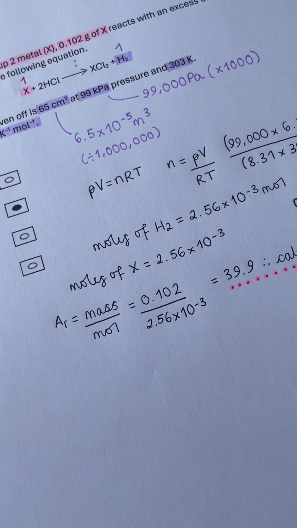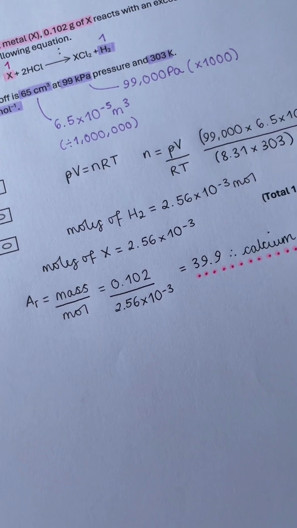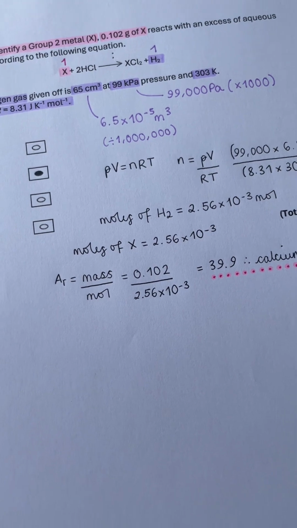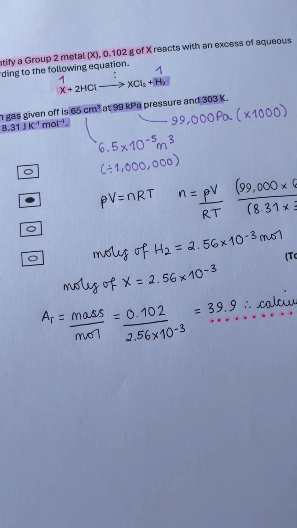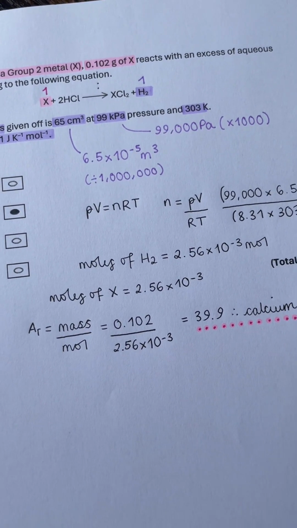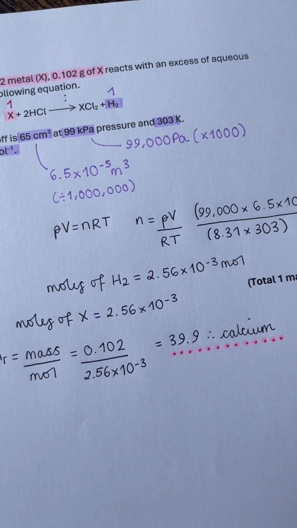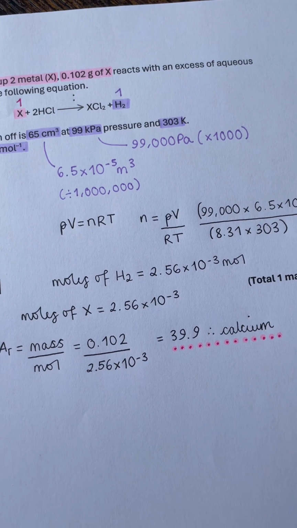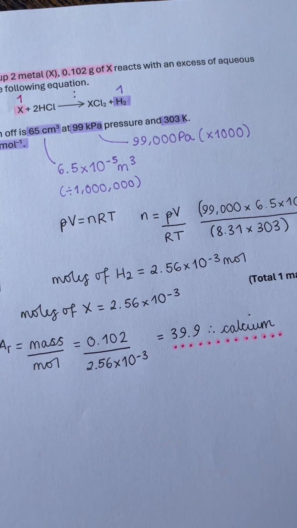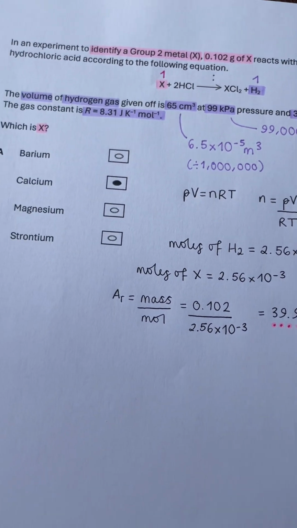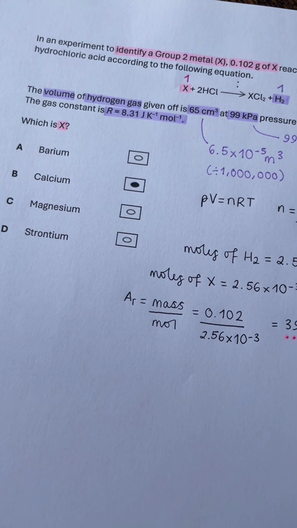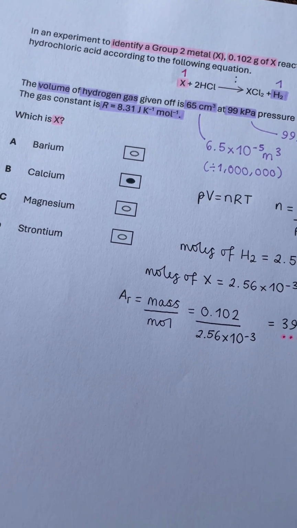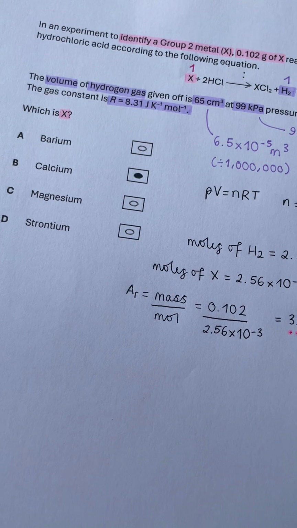Pressure we've been given as 99 kilopascals, and in the ideal gas equation, pressure needs to be in pascals. So I've times that by 1,000 to get 99,000 pascals. Temperature needs to be in Kelvin, and it is. If you have been given it in degrees, add 273 and it will convert it to Kelvin. The gas constant will always be provided, and that's quite a big clue that we're going to need to be using PV = nRT if you weren't sure.